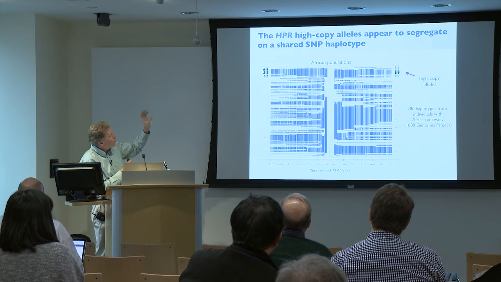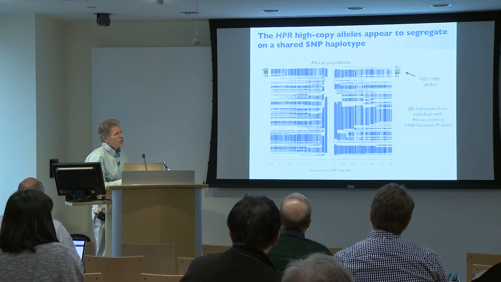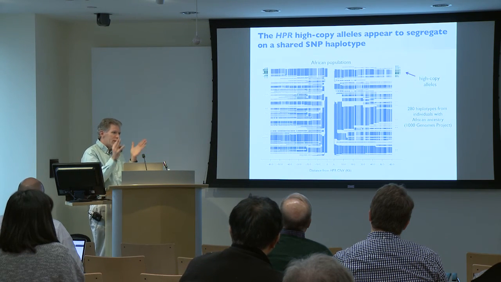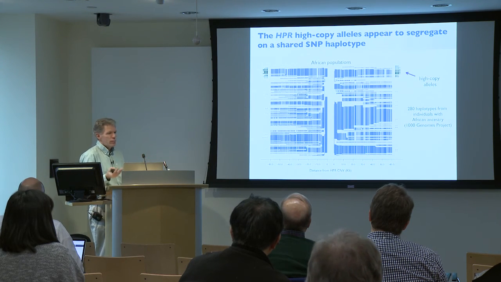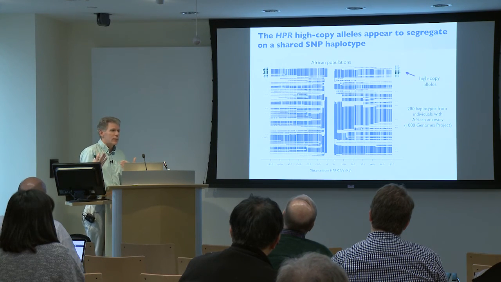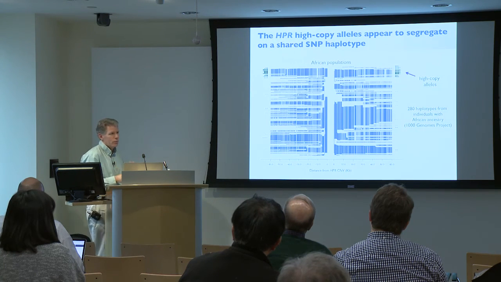And you can see that almost all the high copy alleles are on this one particular haplotype that's shown at the top. But the other thing you notice is that variation, the 5 versus 6 versus 7 copies, is also all on the same haplotype. So if you tried to impute HPR, you could tell with some level of statistical accuracy whether or not somebody was high or low, but you're going to have a real hard time telling if they're 5 versus 6, because those are on the same SNP haplotype. So HPR is kind of partially imputable.